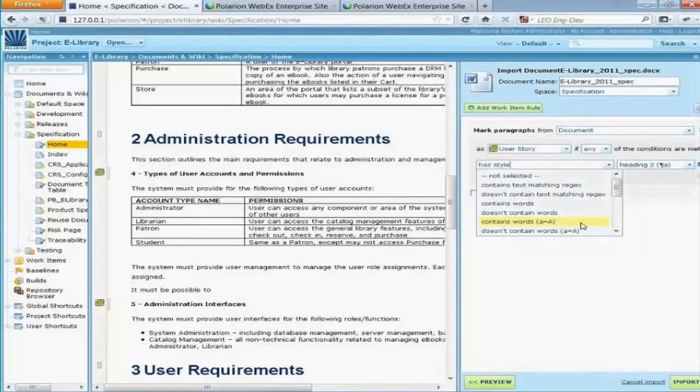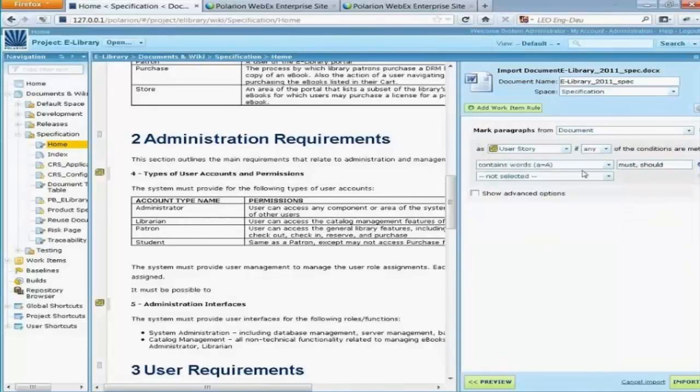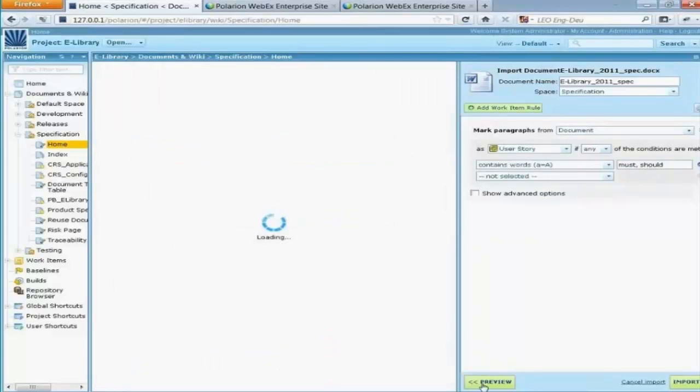Then you worked too many hours on the filter, so we tell the customer, just cover these 80-90%, and the rest of it you can do by editing the document in Polarion, like I already showed you, and I'll show you in a moment.